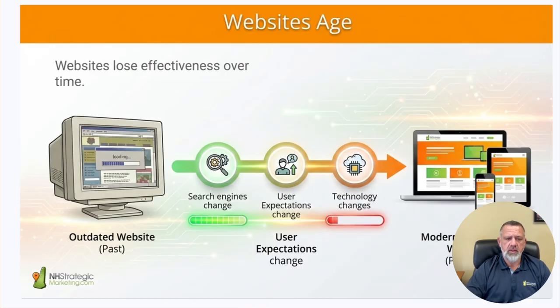Okay. Another thing is user expectations change, right? Like, what do I want to see when I go to look at a prospective customer's or business's website that I'm considering doing business with? What do I want to see on your website? Okay. What would make it an easier decision for me to check the mental boxes in my head that these guys are good? They look like they've done exactly what I need to have done. Other people have said good things about working with them.